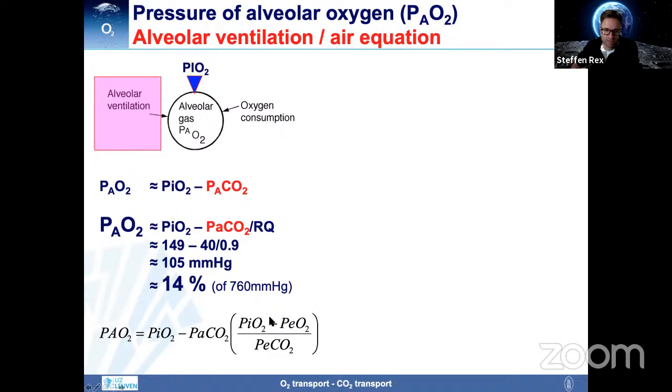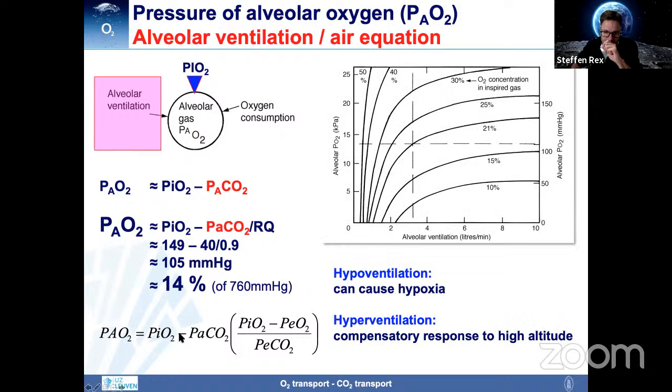This is another approach for how you can calculate the alveolar partial pressure of oxygen. The dilution of oxygen by CO2 is also very interesting because this can explain why patients that are hypoventilating, for example, a patient with an opioid intoxication, also have hypoxia. Imagine you have a heroin intoxication or an iatrogenic intoxication with opioids. The resident of anesthesiology extubated the patient too early, and he was still on too much opioids.